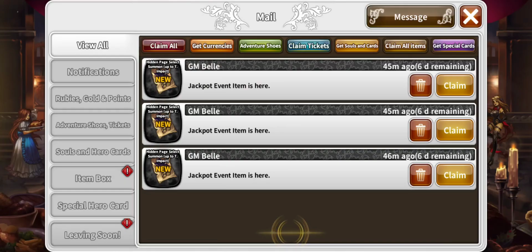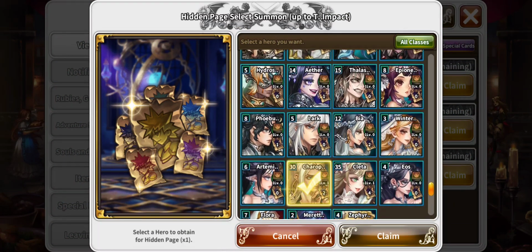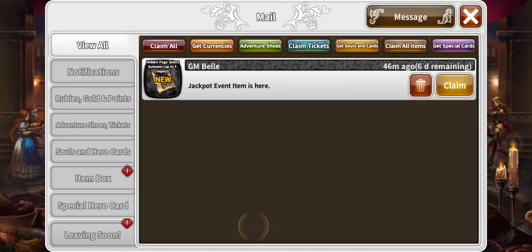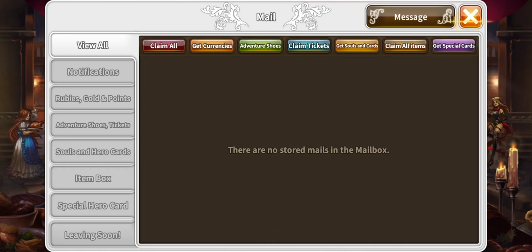We're gonna give a page there. Gonna kind of go through this quickly. We'll get another page here. Get a page there because you don't have any. And in here. So yeah, make sure you're doing that.